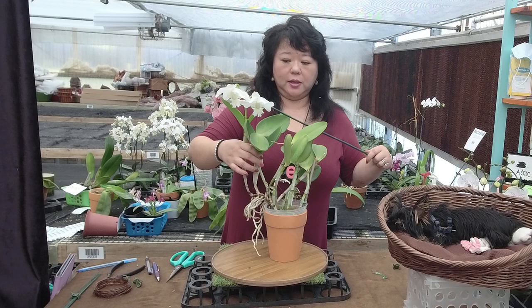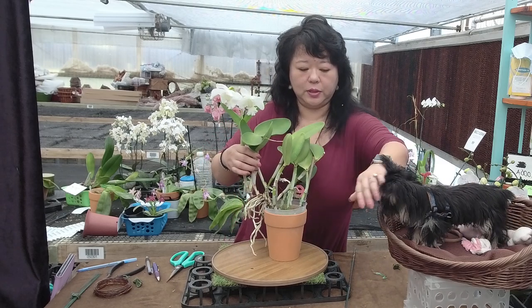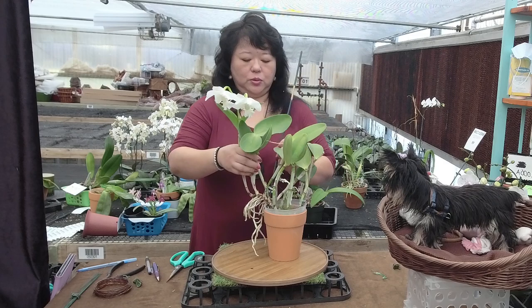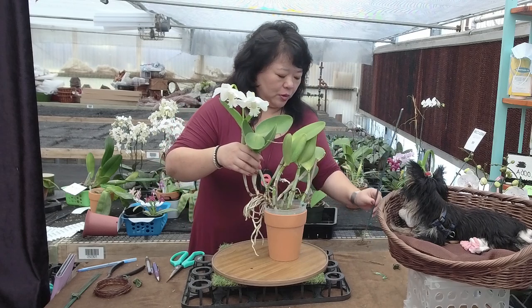Again, when you spike, the flower has to be facing away from you. I've got a lazy Susan here. And we have Hannibal, who is being really good because I put her up so she can't be hopping around. Since this is not sturdy, I'm going to prop it up first before I show you guys. And the bamboo broke. Perfect.